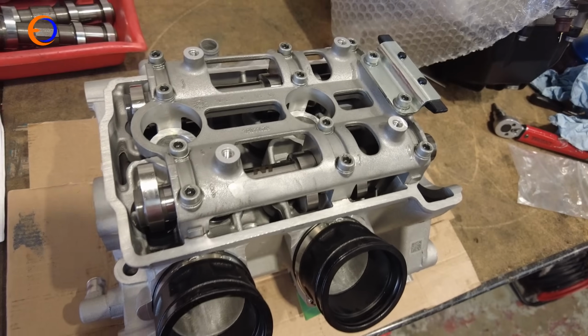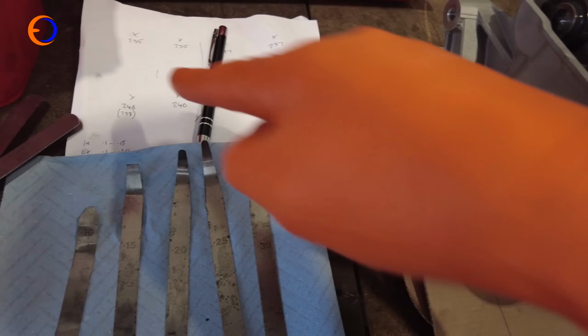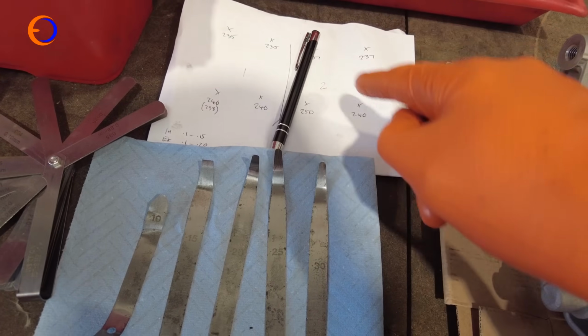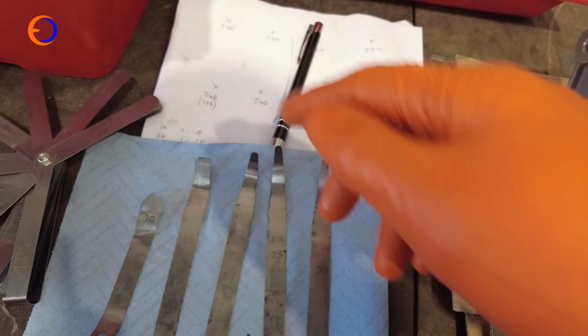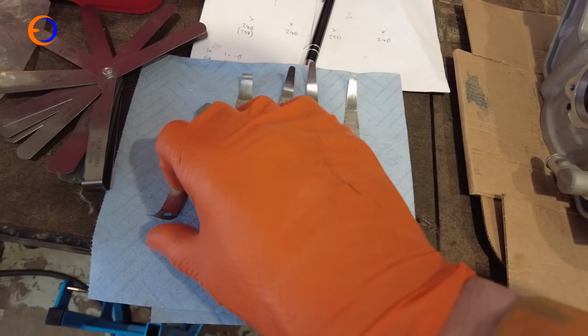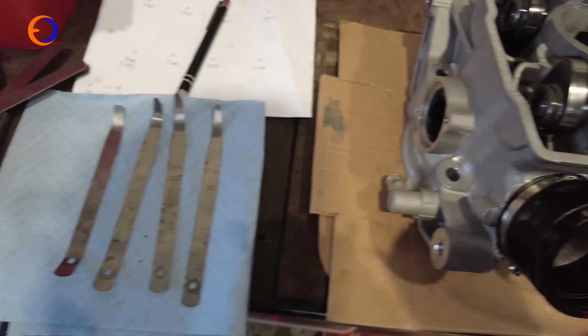So that means I'm going to need some feeler gauges. So I have a piece of paper with the shims that are already fitted in place, and then I can just write down what my clearance is and I can work out what shim I actually need, and a selection of feeler gauges. So minimum that it should be is 0.1.